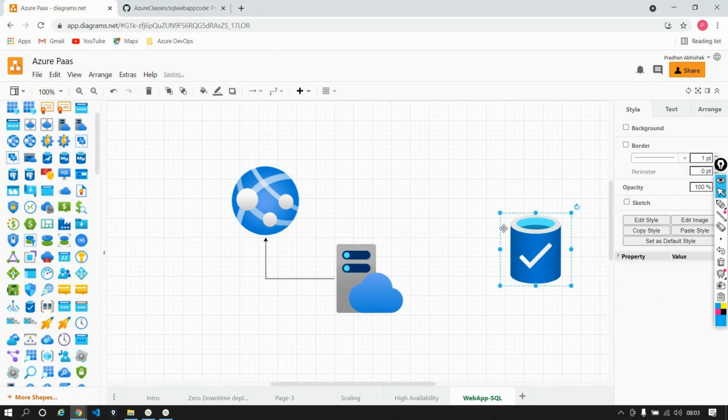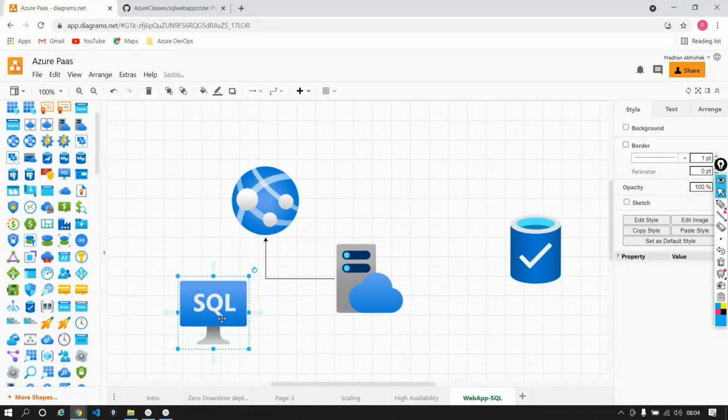Even before we go into the SQL Server, I'll talk a little bit about the SQL servers that are available out there. You can have SQL Server installed on top of a virtual machine, a SQL Server image on a virtual machine, and that virtual machine can act as a SQL Server.